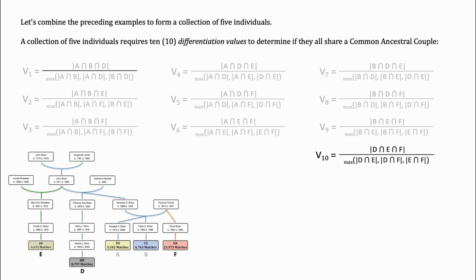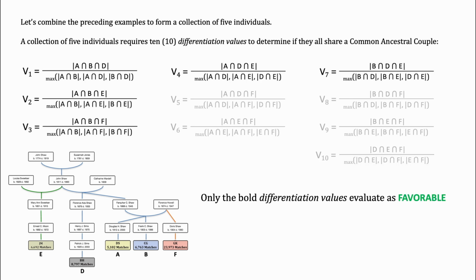Now, if we were to pass all 10 sets of trios through the SMD utility, only these bold values would actually come out as favorable. And the SMD utility can maintain a log of the trios as they're evaluated, so you can retain an audit trail of which are favorable and which aren't. And so without actually having built up the tree as I've done here in the diagram, you can at least get an idea of how people might and might not share common ancestors.